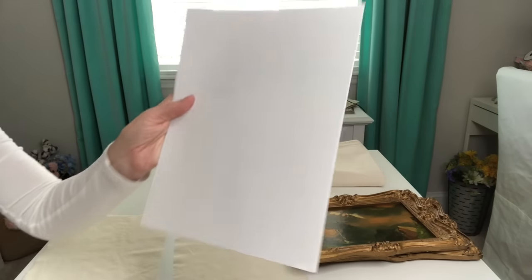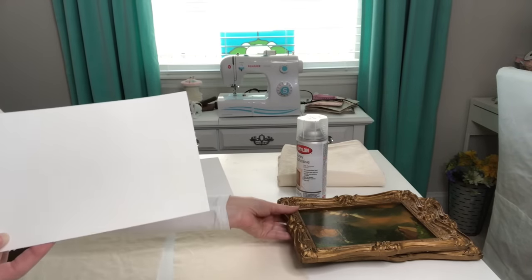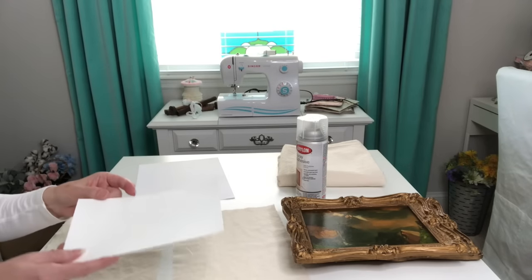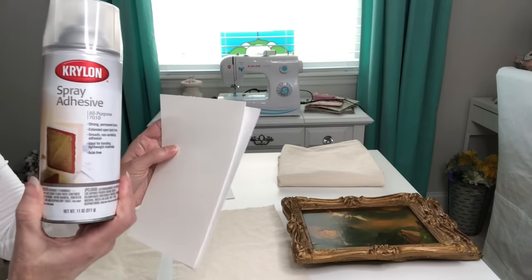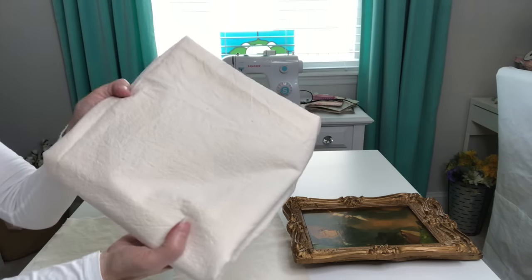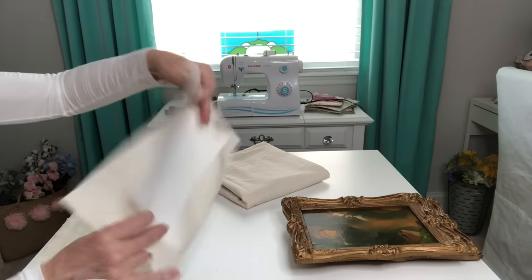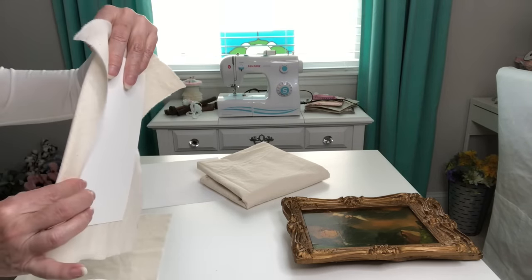So I've taken just normal cardstock and I have cut it down to size to fit inside each of my frames here. I'm going to be taking these outside and spraying the paper with this Krylon spray adhesive. Then I'm going to take cotton muslin fabric and lay the fabric over top of the glue on the cardstock, and then we'll come back and get the sides glued down as well.